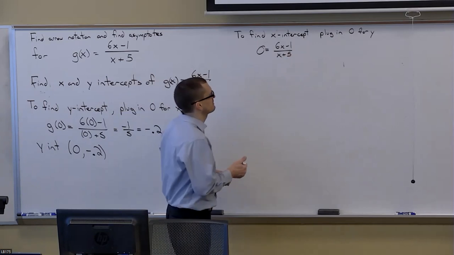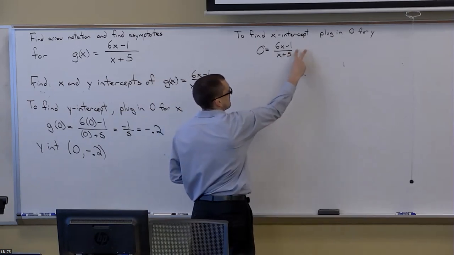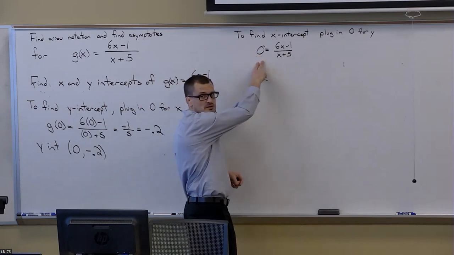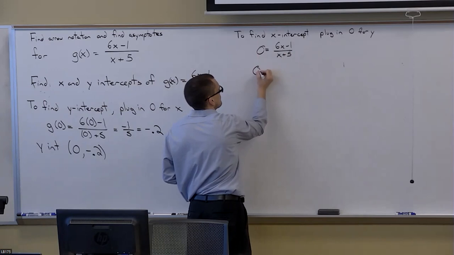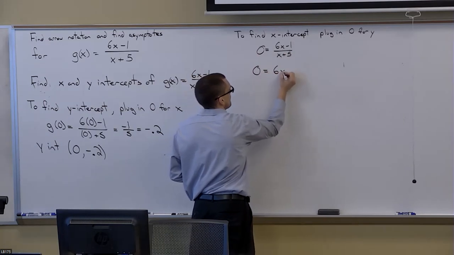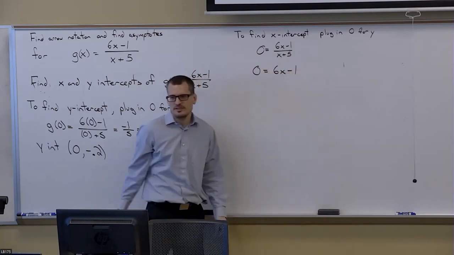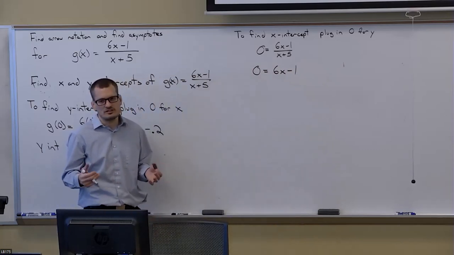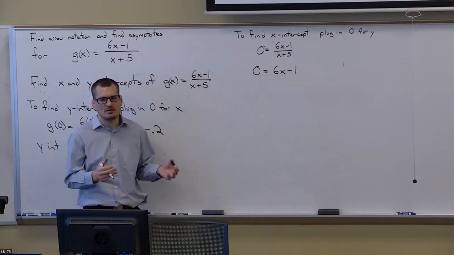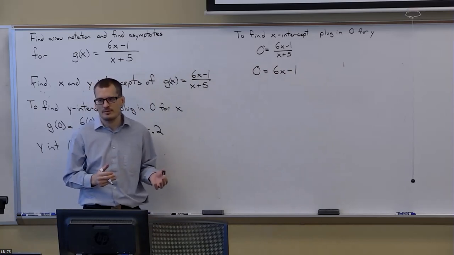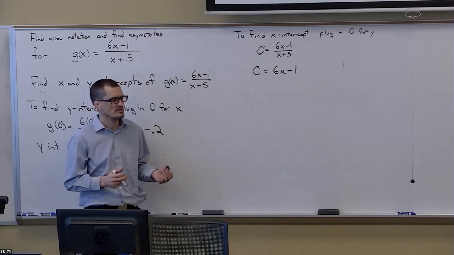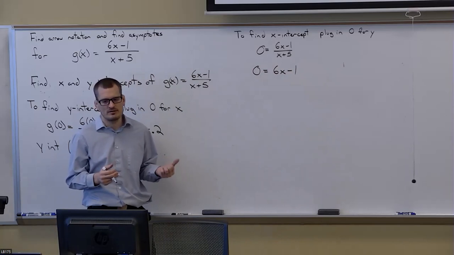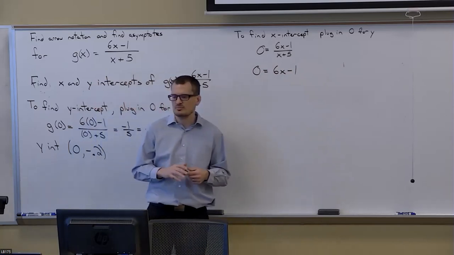Multiply both sides by x plus 5, and what happens here is it clears out the denominator. X plus 5 times 0 is just 0. So if you multiply x plus 5 times both sides, that just means the numerator is 0. And hopefully we know that about fractions. For a fraction to be equal to 0, the numerator has to be 0, right? So all we're doing is essentially setting the numerator equal to 0 and then solving. That's why I didn't show the x plus 5 multiplication.